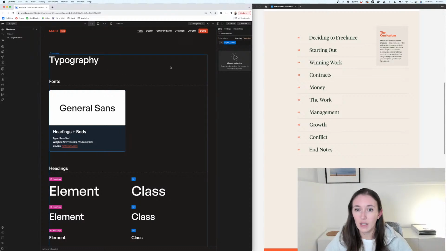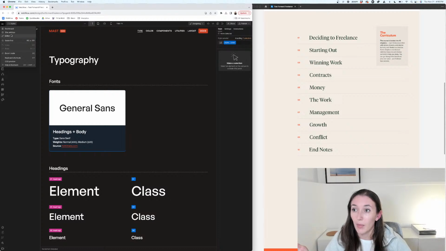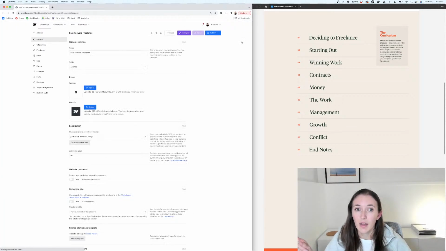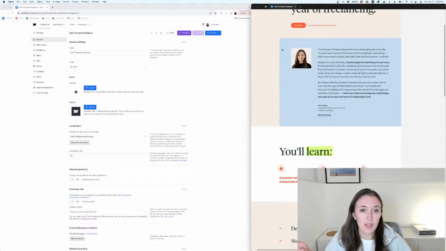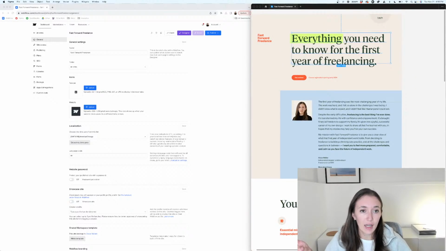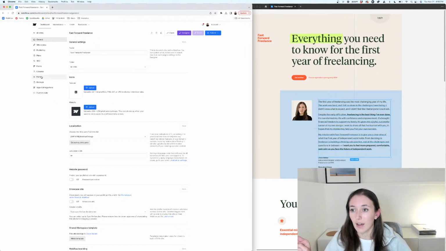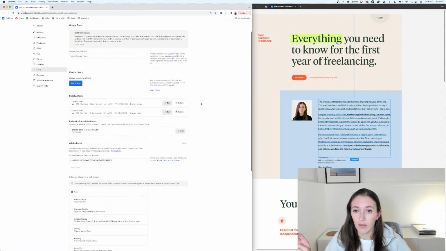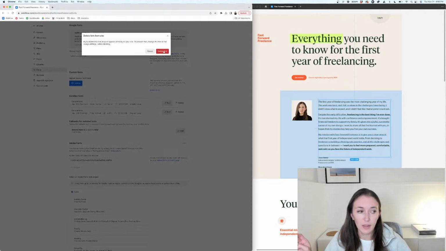So the first thing that I do in any build is set up my styles page. But before that, I need to upload my fonts because I just bought them from Klim. The design is using Tiempos Headline and Sohne for body copy. And I just purchased the typefaces, so I'm going to add them here.